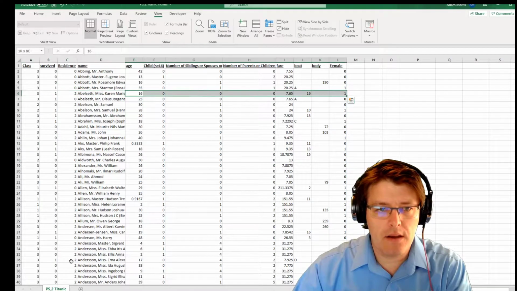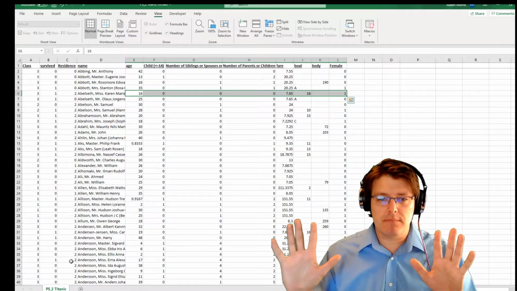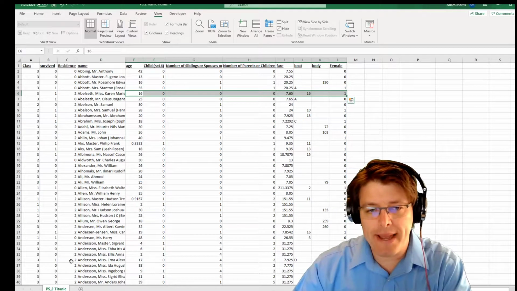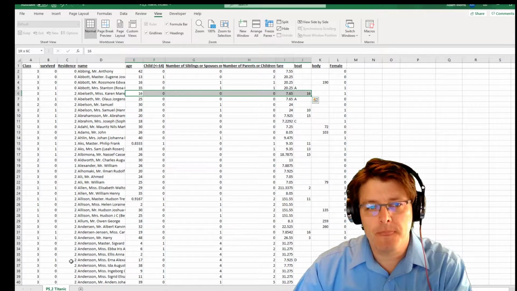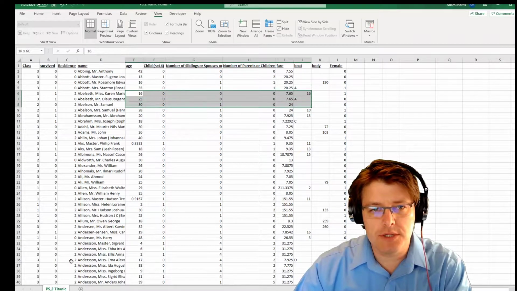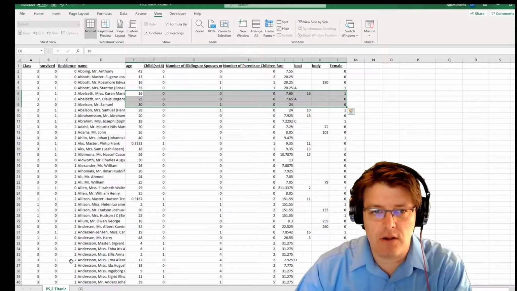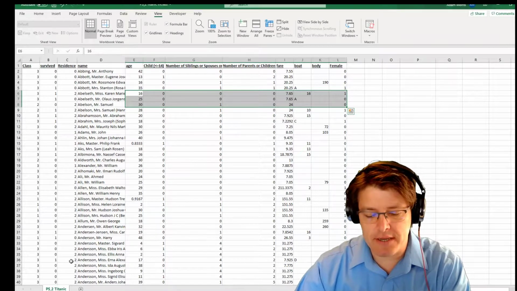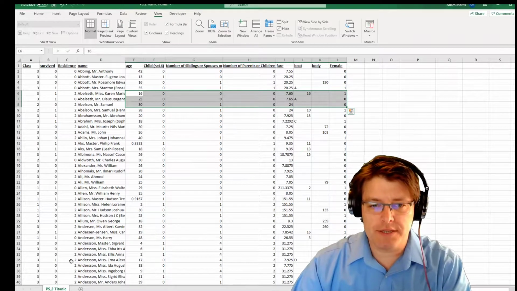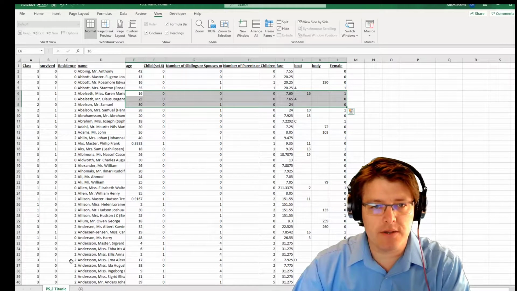I can go back and forth. I can release both hands off, and I still have that selected. I can go back, and now I'm going to hold Shift and back up a little bit. Okay, I don't have Control this time. I just have Shift. I can continue to use just Shift. I can then go back, hold Control, Shift, and select all of them. Okay, so it takes a little practice to get used to, but it's a very handy way to move around your data. The Shift, the Control Shift, and so on.